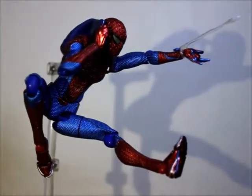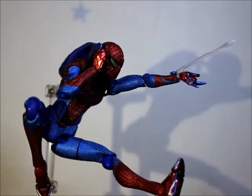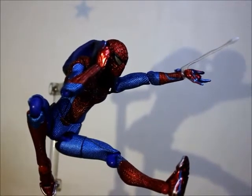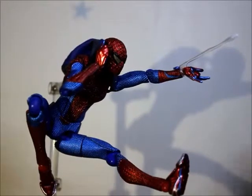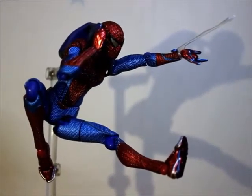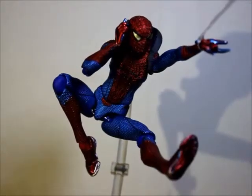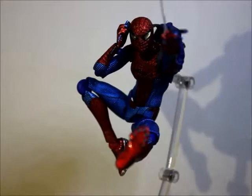The other bump I've faced with the figure is just the web. The web accessory that comes with this figure is way too short. I'm expecting some sort of longer web right there. I'm expecting that, but still, this guy is just an awesome movie Spider-Man figure. I definitely dig this guy a lot.